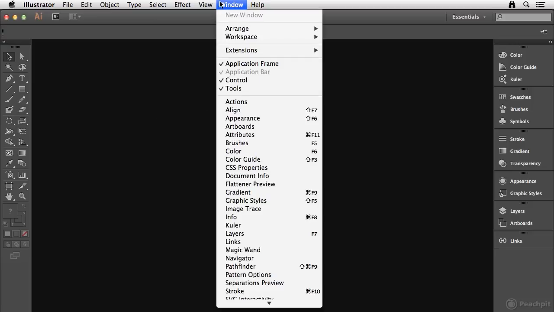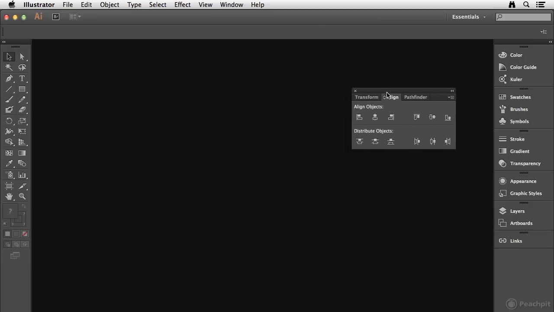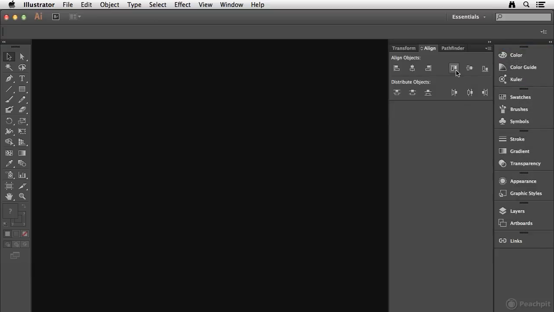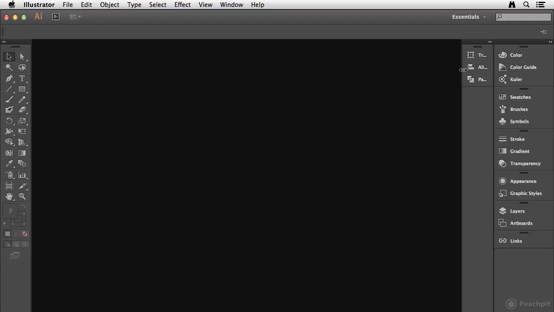We'll go back to the Window menu again, and I think I would also like to display the Align panel. So I'm going to click on Align, and I like to use the Align panel in a certain way, and quite honestly, all three of these panels are utilized sometimes in conjunction with one another. So this time, I'm going to click on the title bar because I'm going to dock the whole group. But instead of docking it down here at the bottom, I'm going to position my cursor along the left edge of my panel dock, and that's going to dock these panels as well. To streamline how this looks and to free up some screen real estate, I'm going to click on the double arrow right here, and then hover along the left edge and drag till it snaps to a single column or a single button view.